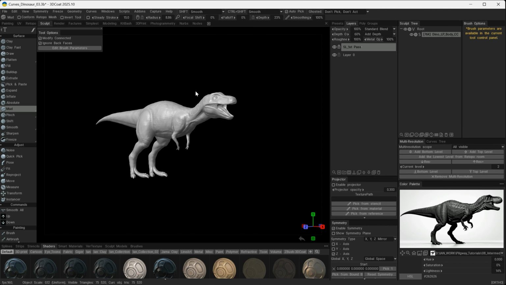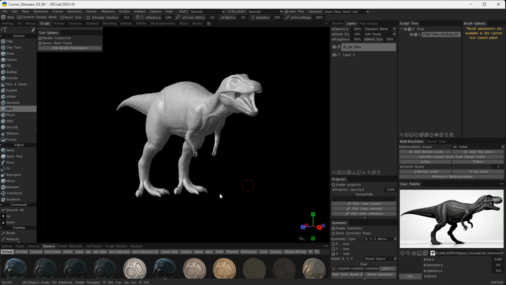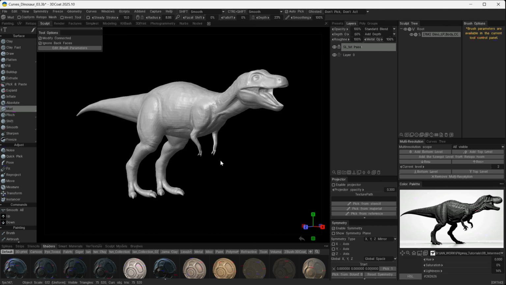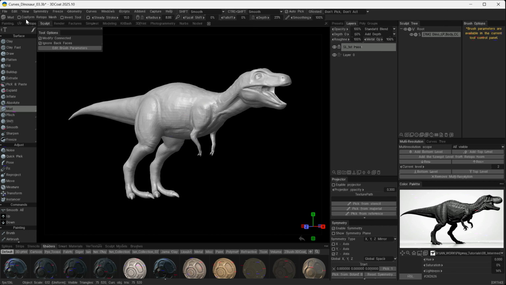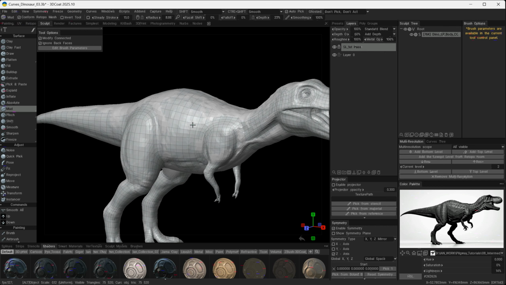In the last video we moved our model into the sculpt room and created our first sculpt pass onto that mesh. So in this video we'll continue to refine the sculpt. Before we do that, let's take a look at a couple of other things. Earlier in the series I spoke about this conform retopo mesh option here, which gives us this wireframe preview of the model that's sitting inside the modeling workspace at the moment.